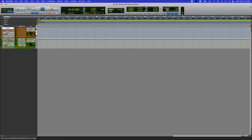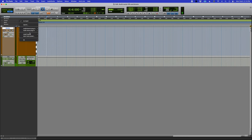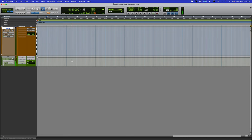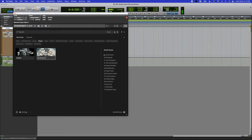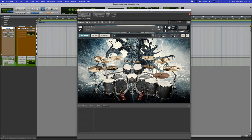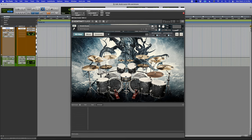So here we go with the drums, and I'm gonna find Kontakt, which is the instrument used to play the Crim drums. So this comes up. Somehow we get this going here. There we go. There it is. That's what it looks like. Ready to go here. Let's hear what it sounds like.